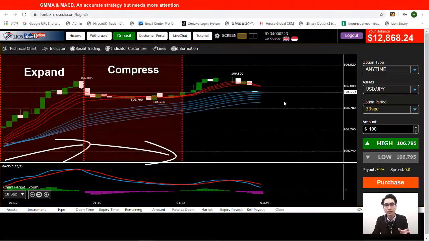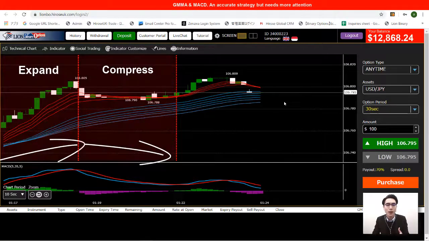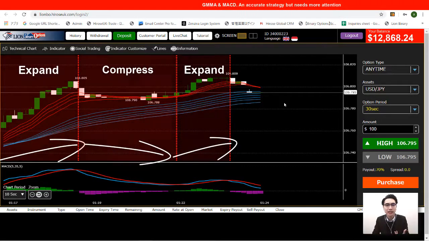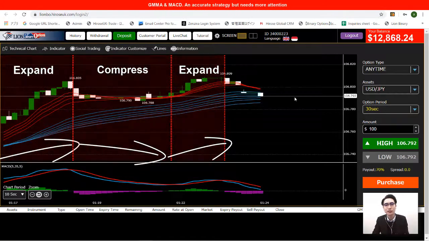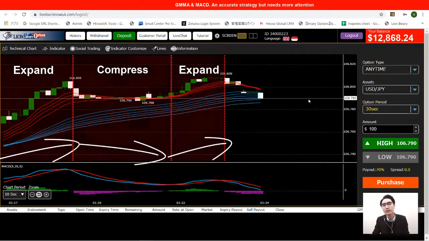We see the green histogram change to purple, and at this point here, when it compressed, it was all the way purple. Then when it starts to rise again at this point here, the compression starts to expand, and we have the green histogram come out, which means that the price is bouncing back up. That's the retracement in trend. That's the exact timing that we're looking for.